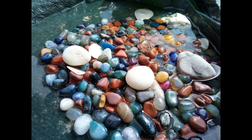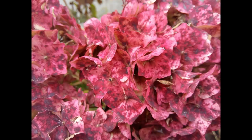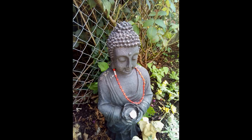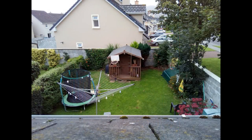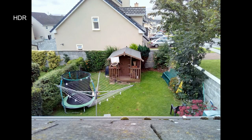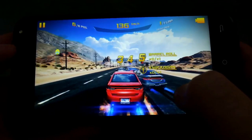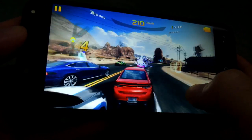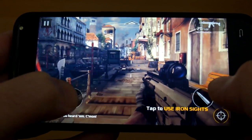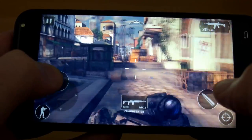The main camera isn't bad — it's definitely better than previous Cubots I've looked at, with some fairly decent macro shots. But as usual, once you get into low light conditions it gets a bit grainy and desaturated. On HDR it can look a bit processed but it does lift up the shadows. As for gaming, this isn't aimed as a gaming handset but it doesn't do too badly — you'll see some frames dropped at the highest settings, so I'd suggest dropping down to mid-range settings where you should be able to play most games fairly well.